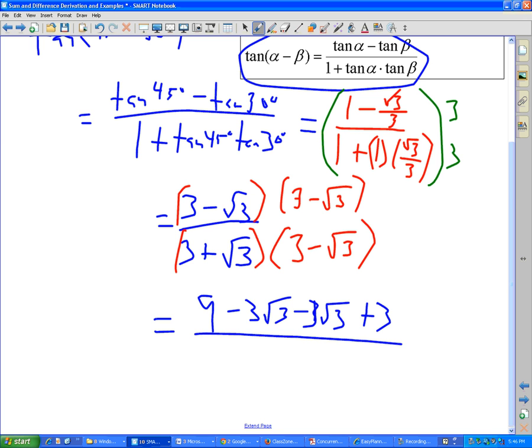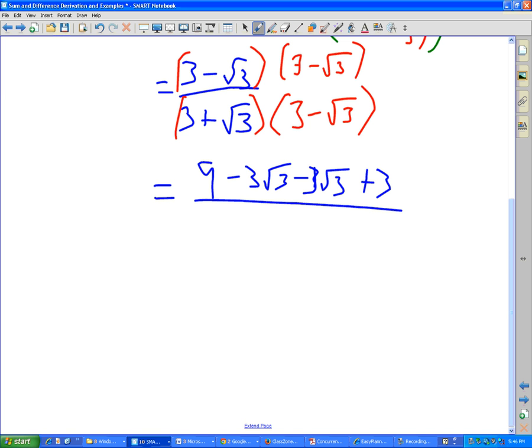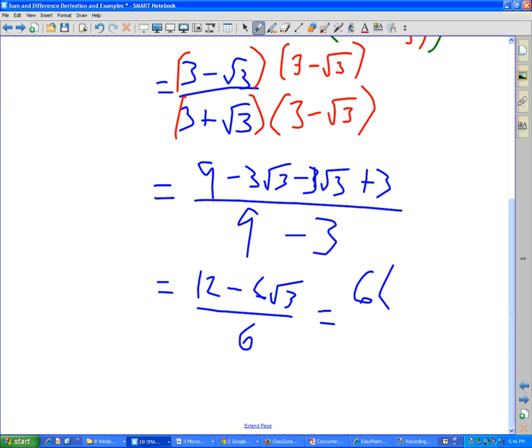A lot of people like to call that distribution FOIL to keep track of the parts. That's fine. The bottom of those, that's the beauty of conjugates. It's going to be difference of perfect squares, and you're going to get a first term of a 9, and you're going to get a last term of 3. Root 3 times root 3 is 3. But the middle terms, the positive and negative 3 root 3's cancel out. So what are we going to get here? 12. 9 plus 3 is 12. Subtract 6 root 3 all over 6. Well, guess what? I can factor a 6 out from the top. Just get a 2 subtract root 3. And so our answer on this problem, guys, is just going to be 2 subtract root 3.